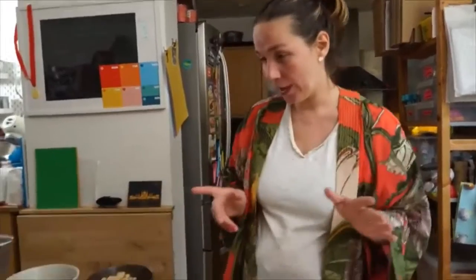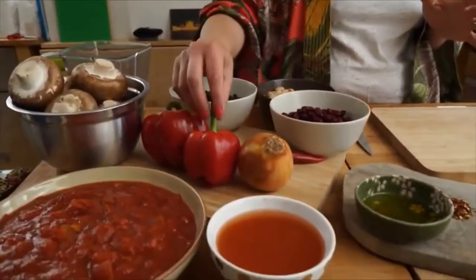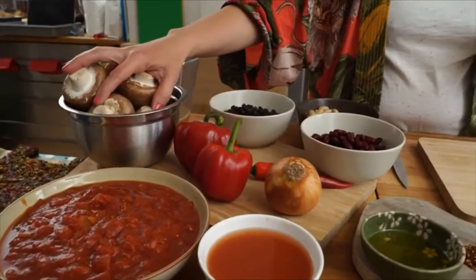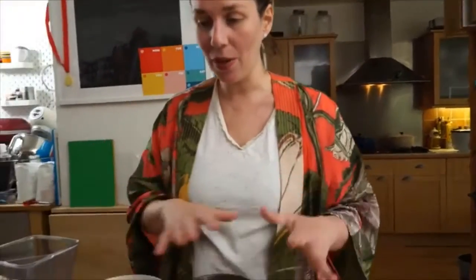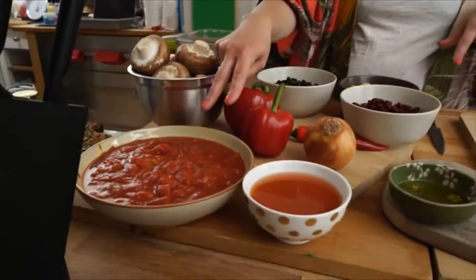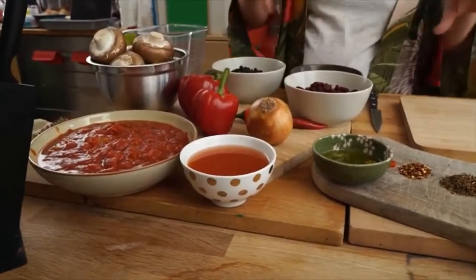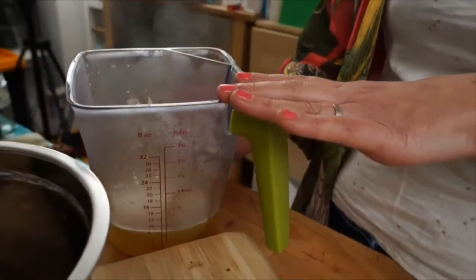First of all we are going to go through the ingredients that you will need. You will need one red pepper — I didn't find one really big so I decided to go for two small ones — one white onion, 250 grams of mushrooms. These are chestnut mushrooms but you can use anything you find in the market or in your fridge or cupboard; it doesn't need to be exactly the same as long as it has the same feeling. Two tins of chopped tomatoes — I normally rinse them to use all the juice in the cooking, putting the juice separately and adding it during cooking if needed — and 200 milliliters of vegetable stock.